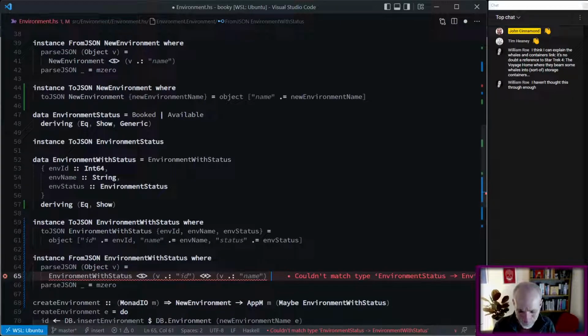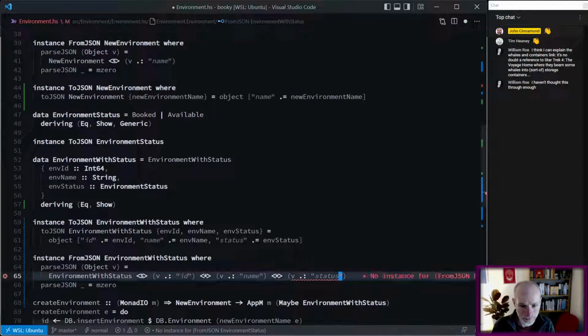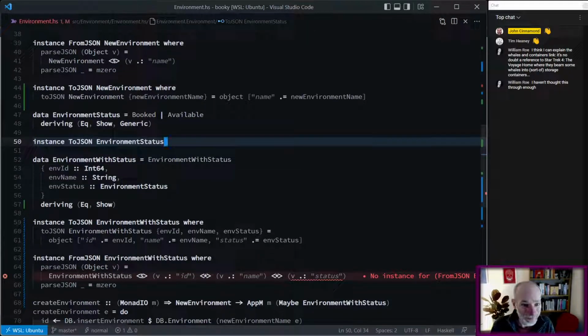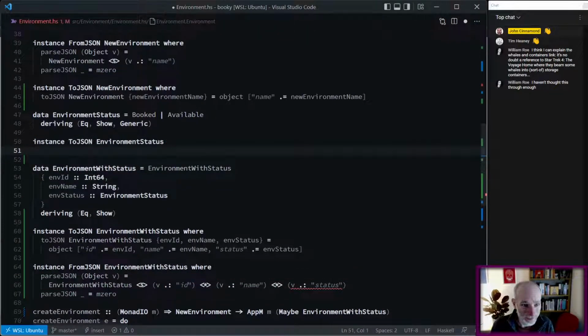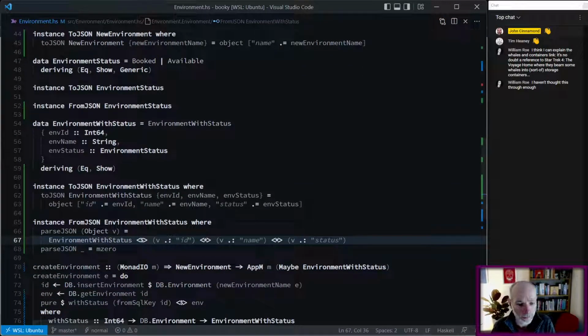How is the status going to work? Okay, now I need to derive from JSON for environment status. Okay. I have no errors left, so I think we're good.